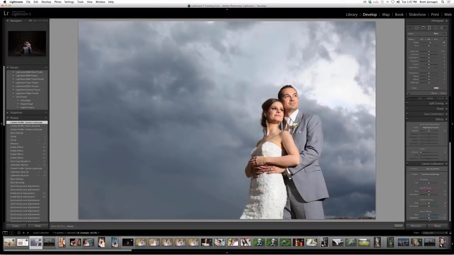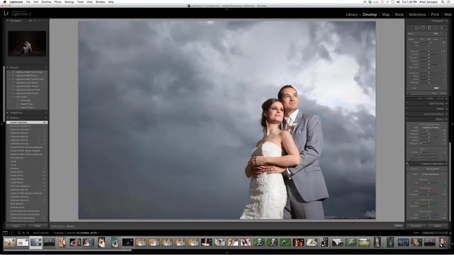Another thing I like to do is go in here and raise the saturation of the blues at the bottom to maybe 12 or 14. That increases the color even more. And I'll take the reds down about an equal amount, so about, we'll just say 13. That's going to reduce the redness in the skin and not really have much of an impact on other parts of the photo. Another thing I like to do upon import is come in here to Effects and increase the amount, actually decrease, my apologies, of our post-crop vignette, and that's just going to draw the eye in a little bit towards our subject.